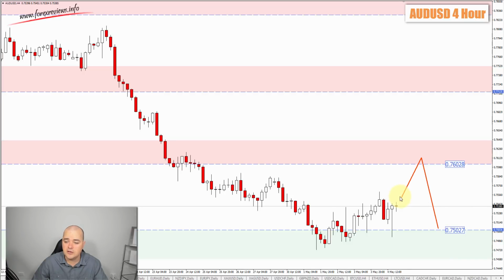So overall on AUD/USD, holding the 76 zone area as a potential target area to the upside for all those people holding a buy position on this market from the 75 zone area, which was previously an area that holds potential bullish evidence on this market. And also the 76 zone area as not only a potential target area to the upside, but also an area to the upside where I'm looking for bearish evidence and a potential move to the downside from this important area. Potentially looking for a move all the way down to the 75 zone area, or potentially even lower on this market in the trend. Okay, well that's that market.